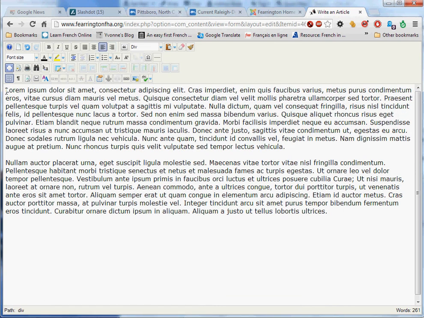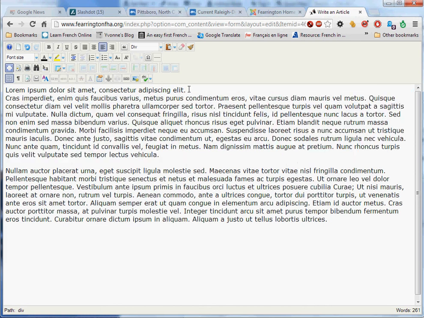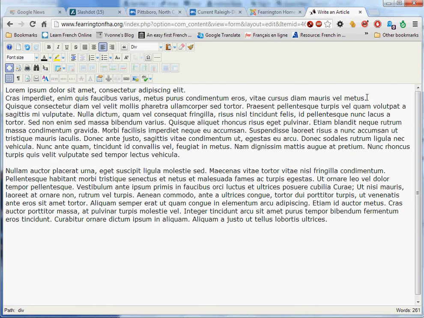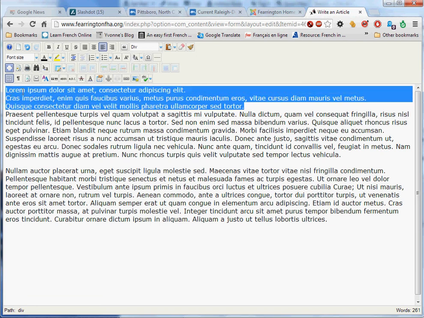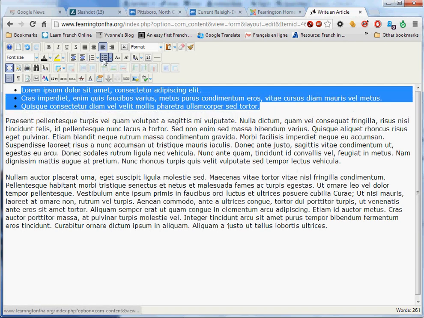If you have something that screams for a bullet list, for example, all you have to do is put in paragraphs wherever you'd like them. And we'll just have three items for our bullet list. And now I will click unordered list here, and lo and behold, I've got bullets.